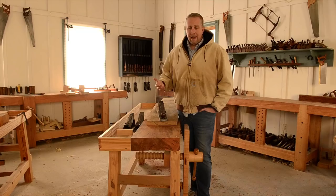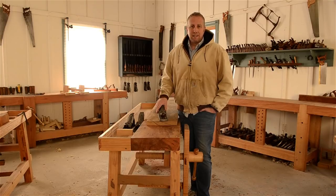But I'm not very expert at wood identification of exotic species. I use more domestic woods found here in the United States. So any of you out there watching this who could help me identify this, I'd be really grateful.